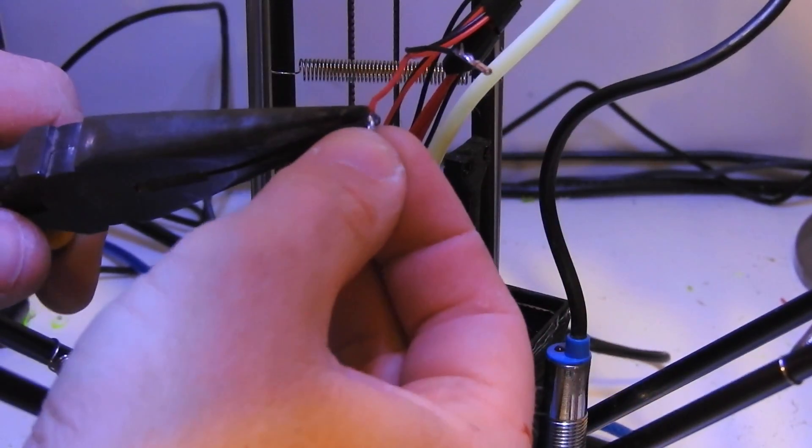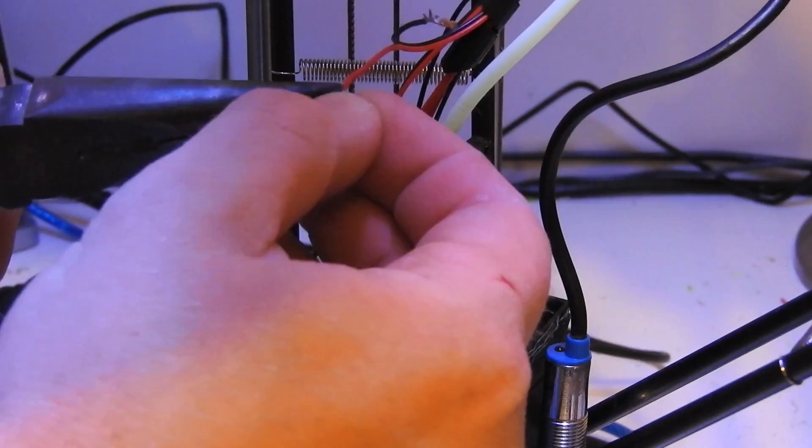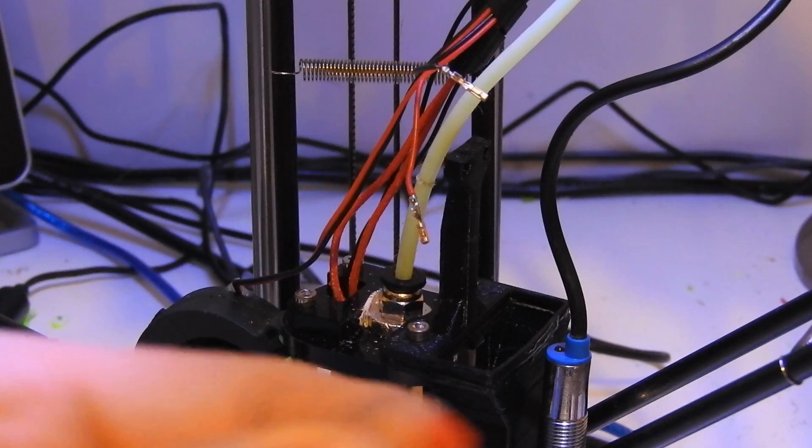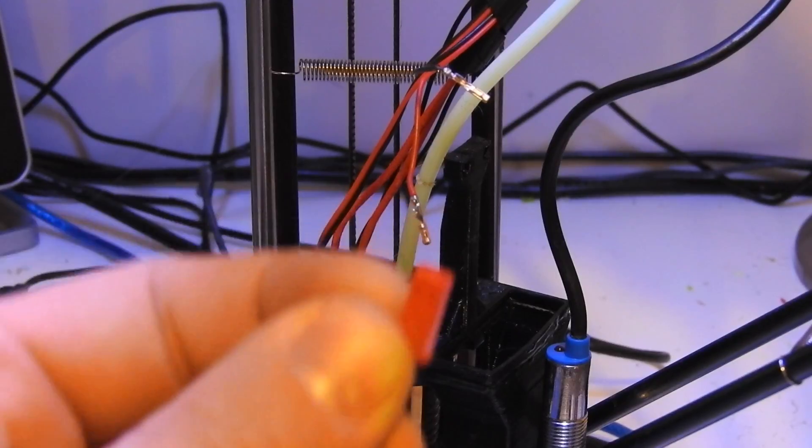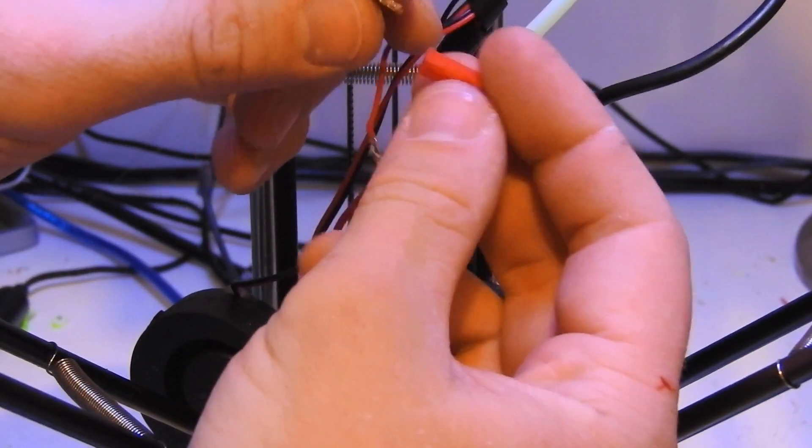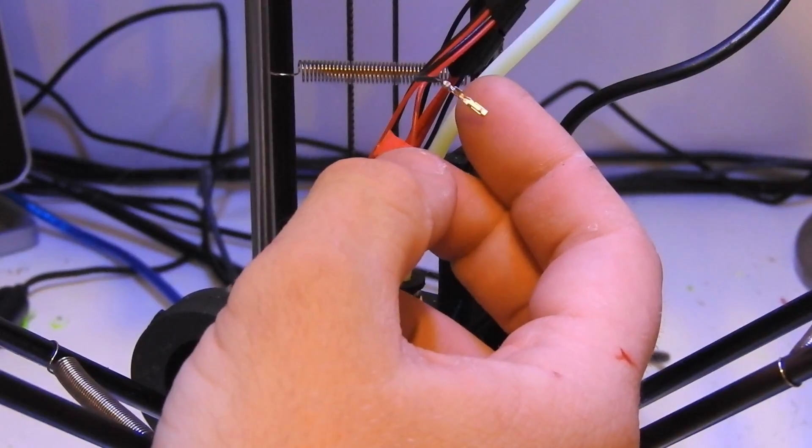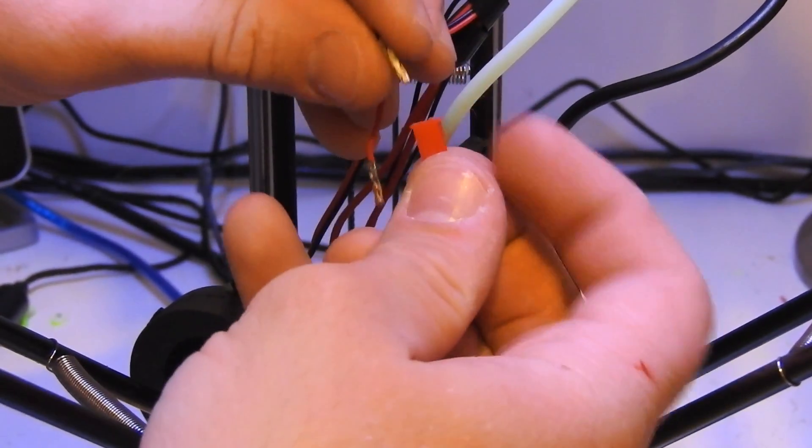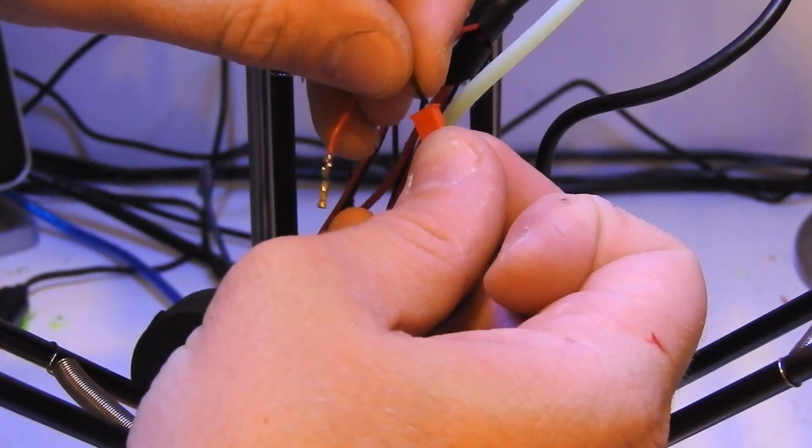Okay so you just want to squash very carefully the end bits which just give the cable a bit of support basically. And then we want to grab the JSA connector and checking the polarity on what we already did on the other connector. So negative is on that side. And you just push it through.